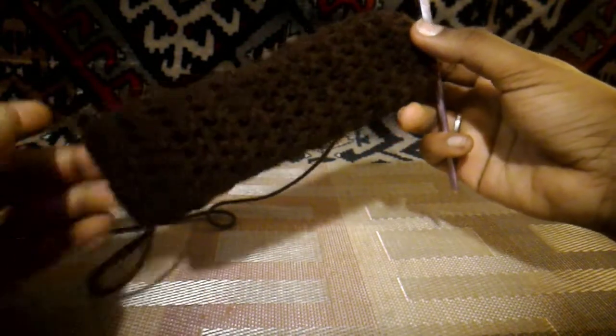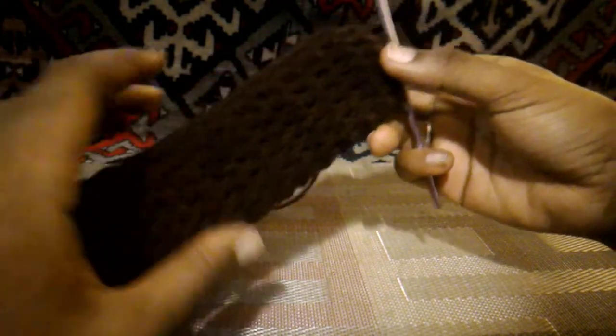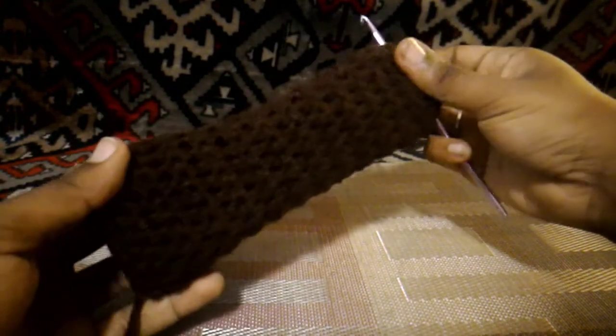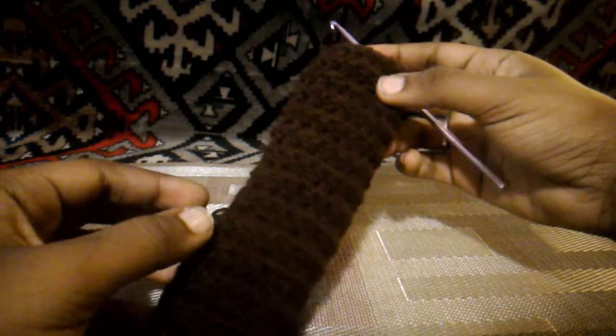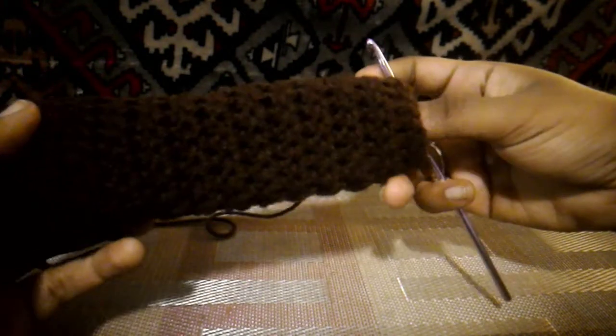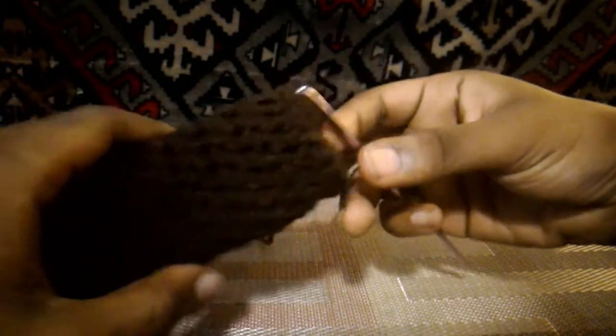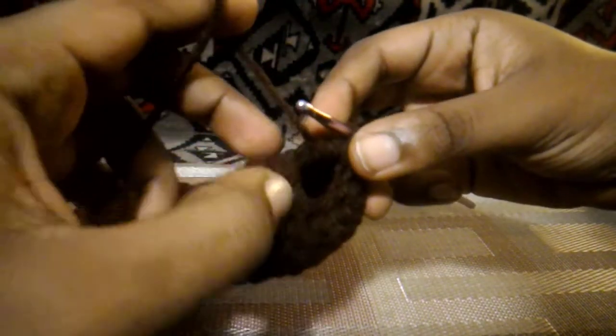Now I only did rows 4 through 10 with double crocheting because it was getting a bit too big. So I only did 6 rows of 1 double crochet, and in the last row after my 6 rows I put a decrease in every stitch around. So for the last row you are going to put a decrease in every stitch around, and then slip stitch into that last stitch.